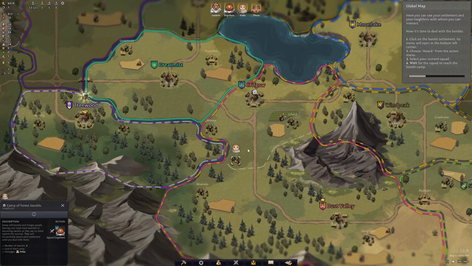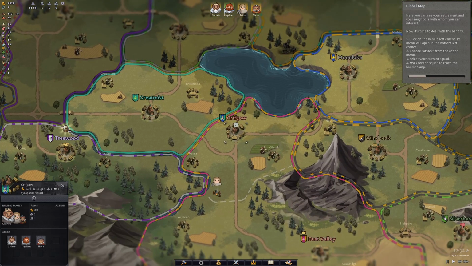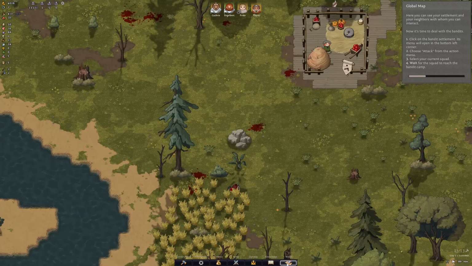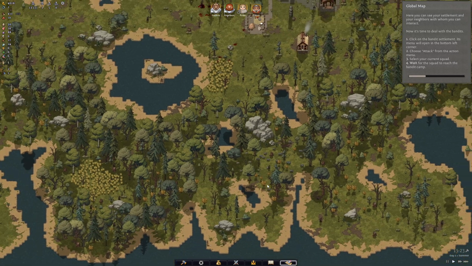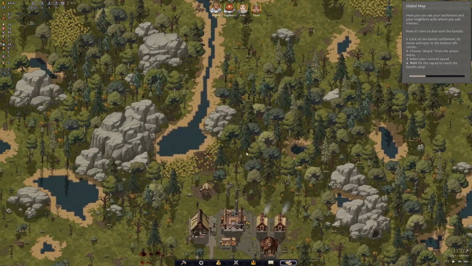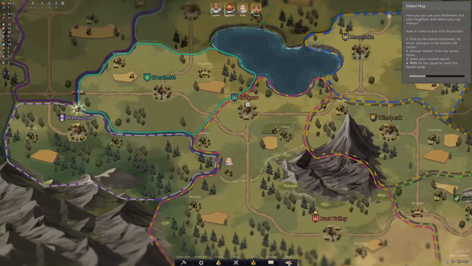Squad Engelbert. Well, something should be happening. Squad Engelbert. Have you gone? Well, they've gone somewhere. They no longer appear to be here. Right, world map. Ah, yes.